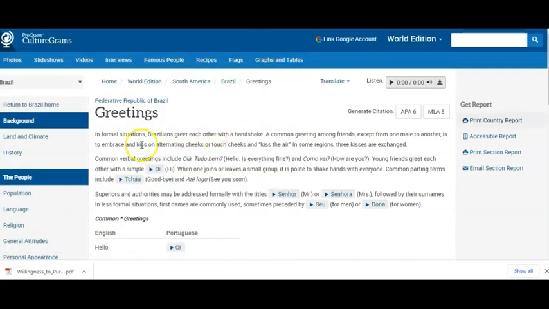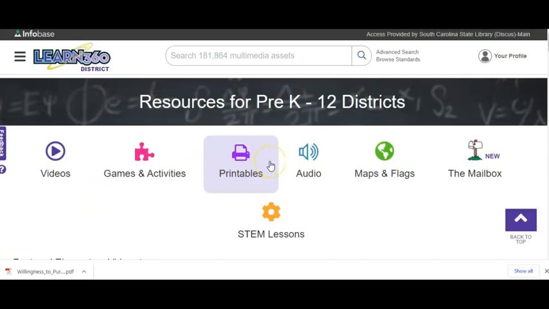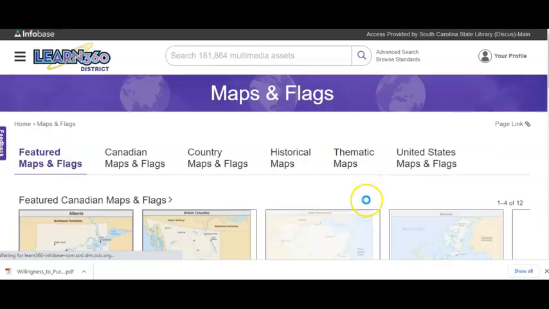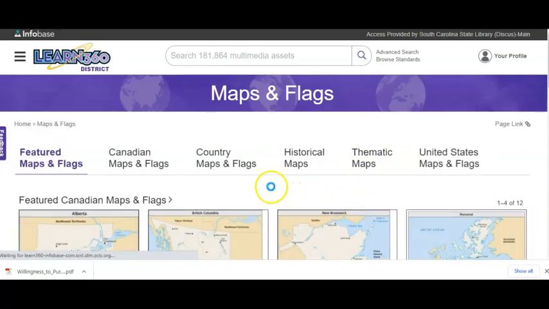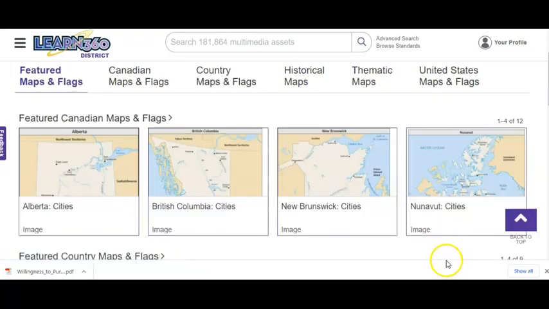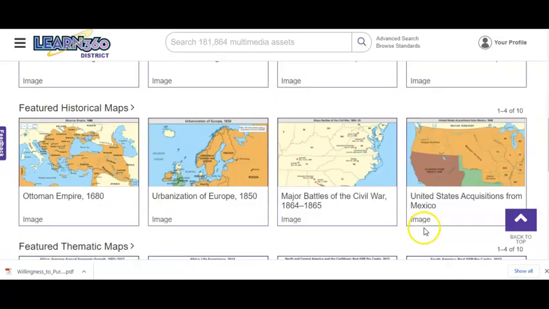And one thing that we did not mention that I want to show you back in our Learn360 is you're going to have just a robust collection of maps and flags, etc. at your disposal here that aren't just your outline maps. Notice there are historical maps, thematic maps. And those are broken out in the carousels here, the Canadian ones, the countries, different historical ones.